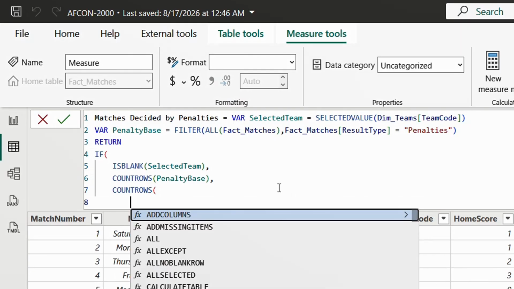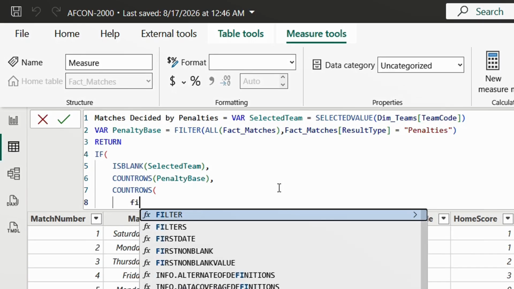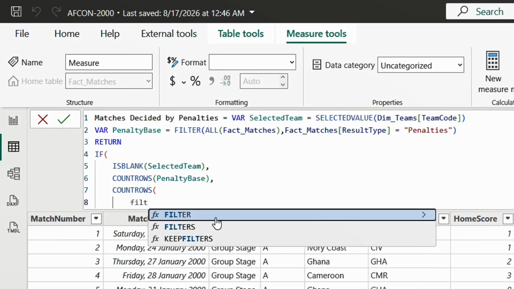Count rows. I think this should be, if we count this penalty based, wait, let me see. And then we have these count rows. Let us filter this based on penalty.